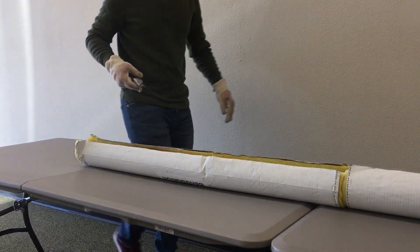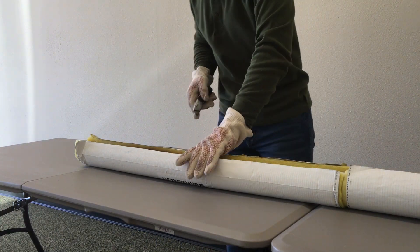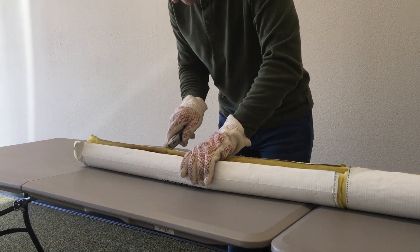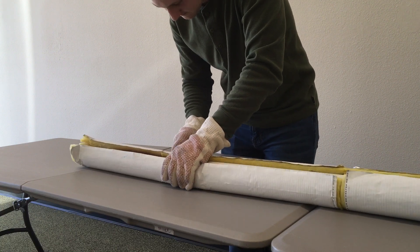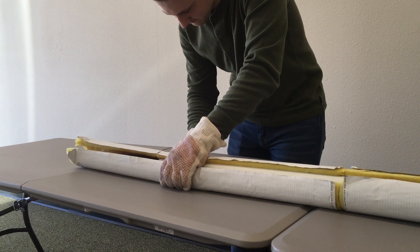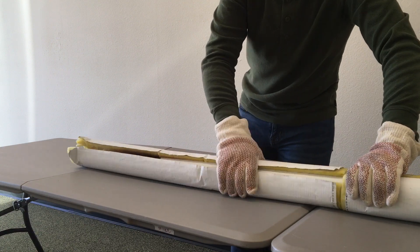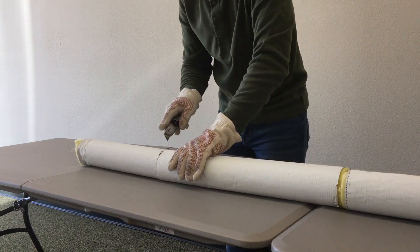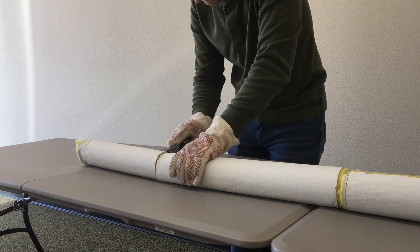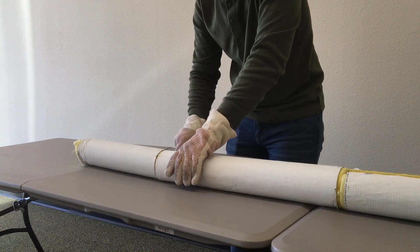If parts of the fiberglass insulation extend past the end of the PVC, feel free to cut the remaining off, but don't get rid of it. You can also use shorter pieces of insulation to stay on the pipe while it is being bent — that method can be used for more difficult bends that take a little more time, as the insulation keeps the PVC hot longer. Shorter pieces will also allow for more flexible PVC.